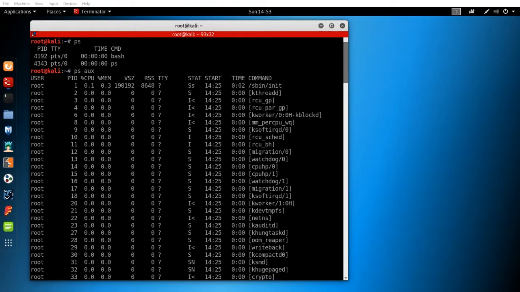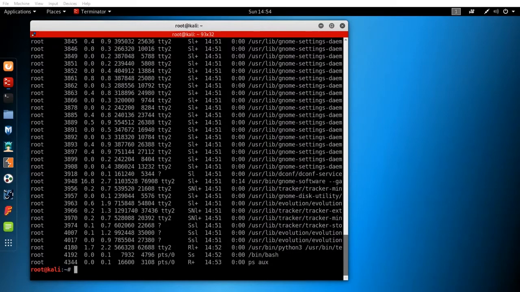Now, running this command displays a lot more information and activity on our system. There's a lot to look at here, so let's break down the basic information by column. User shows who started the process. PID, as described earlier, is a unique process ID our system creates for every process. CPU is how much of the CPU is being used. MEM, short for memory, is how much memory the process is using. Command is the name of the command that started the process.